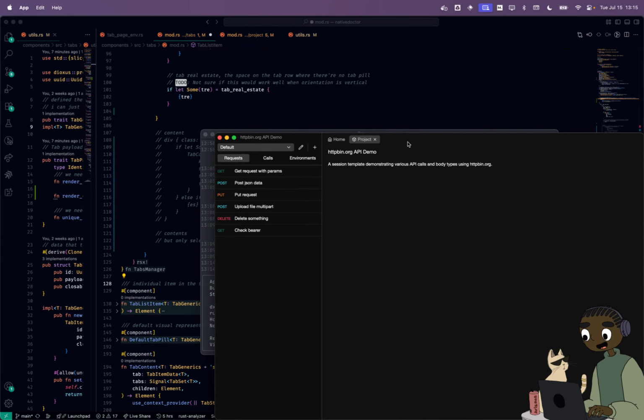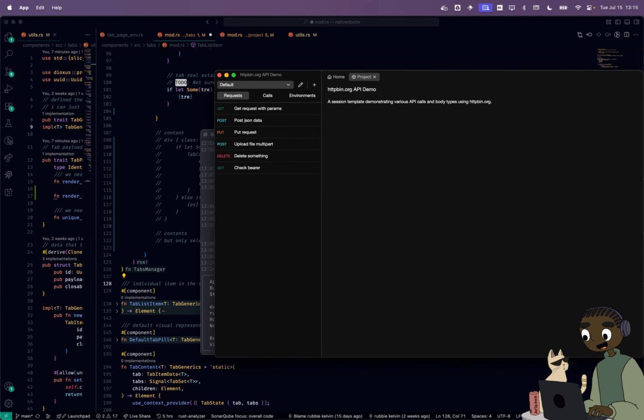Alright, so like I was saying, this is what I'm trying to fix. I'm using Dioxus. If you check out the stream, there's a poll there. If you've used Dioxus before, you could vote. I see that most people don't actually use it.